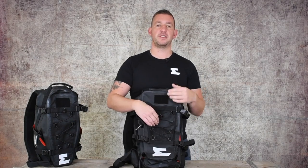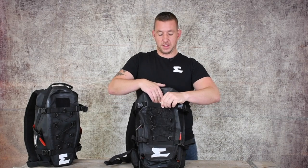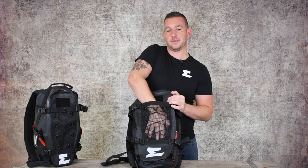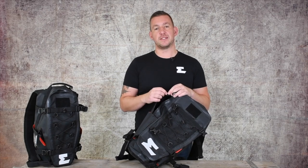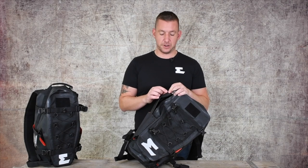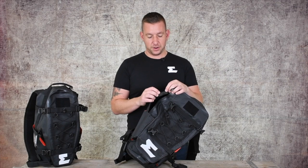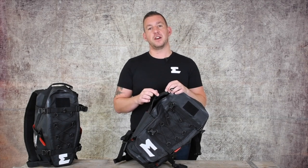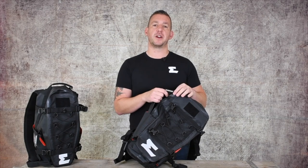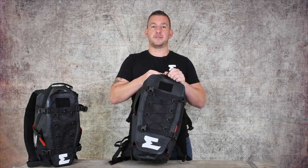On the back part of the bag there's a section with bungee loops to hold accessories and a velcroed mesh pocket for other items you need quick access to. This bag is fully waterproof including the zipper, and comes with a tube of silicone grease for lubricating the zip to keep it clean and functioning properly. Run some silicone grease across the teeth of either side of the zip, work it in with your fingers and then with the zipper, and that will keep it operating perfectly for many years.